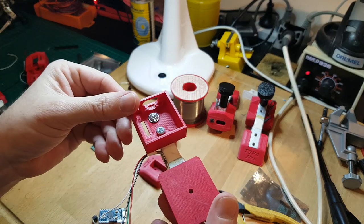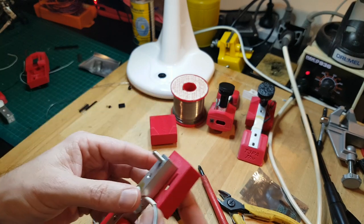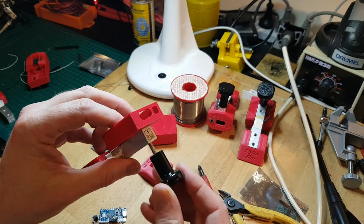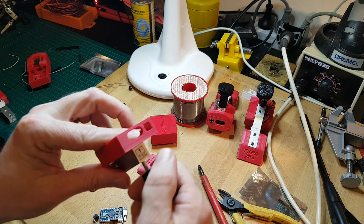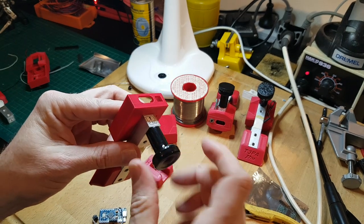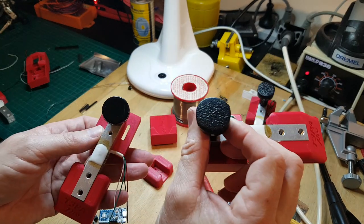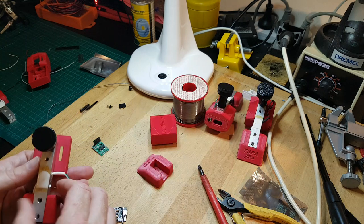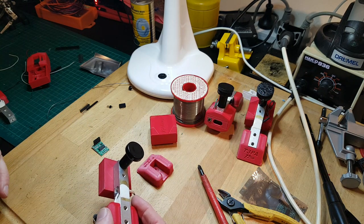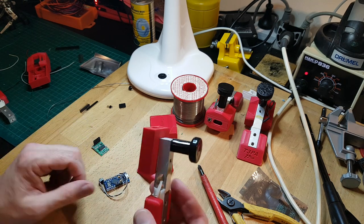Right, so here's a part-built version of it. I've got a small 4mm bolt and the original handle screw. The idea is this will just screw onto here, like so, and just all the way up. That locks in place, and then you stick these little rubber foam pads on top, which I don't have at hand because I did a quick tidy up because this place was a mess before it got set up for a video.